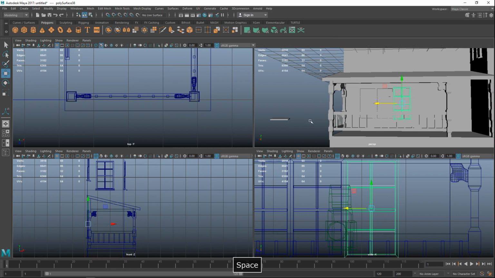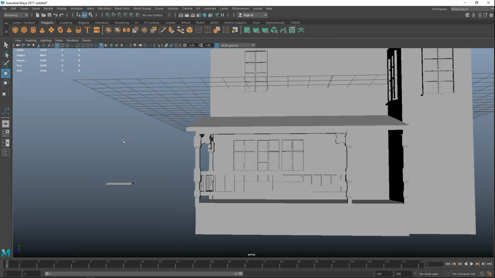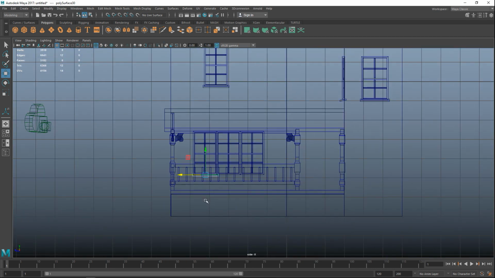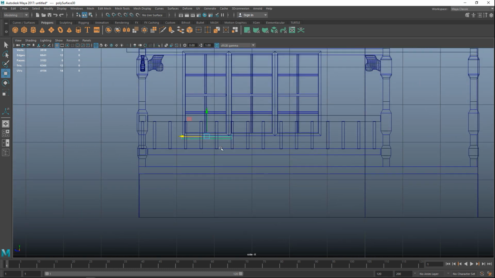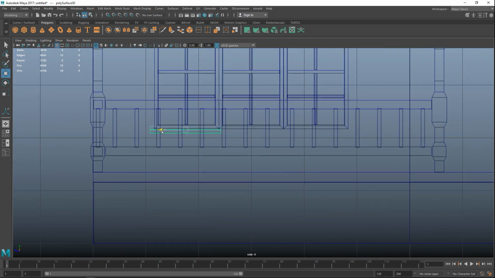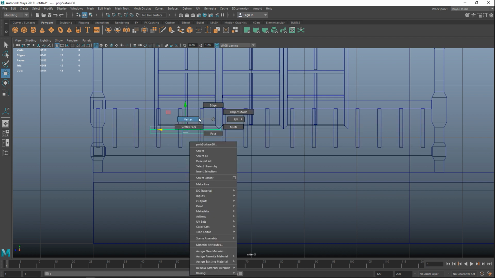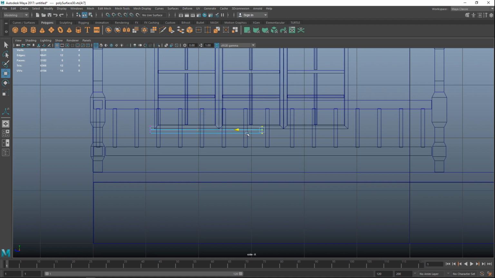Okay. So once we have that, what we're going to do is we're going to take this guy. We're going to hit W, go to Modify and Center Pivot first. We're going to bring that in, have a look from this view. We're going to have that stick out a little bit at this end, and then we're going to right click vertex, drag select that, and have that stick out at that end, like so, maybe a bit more.